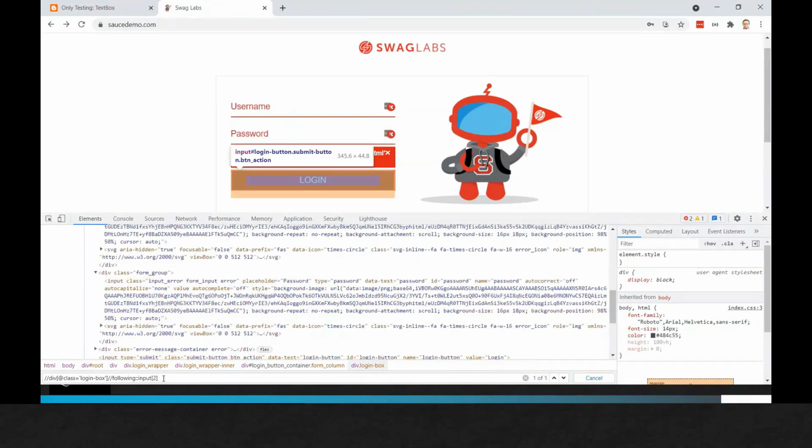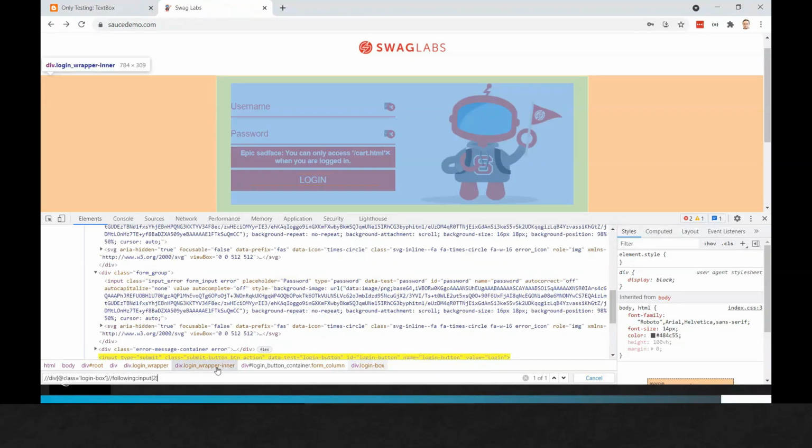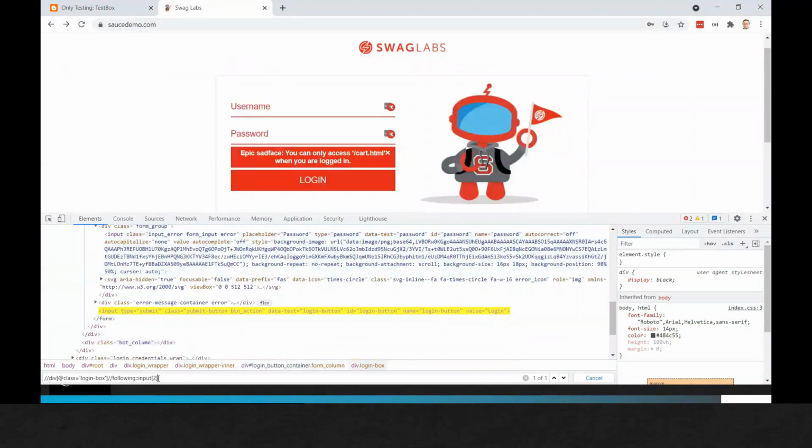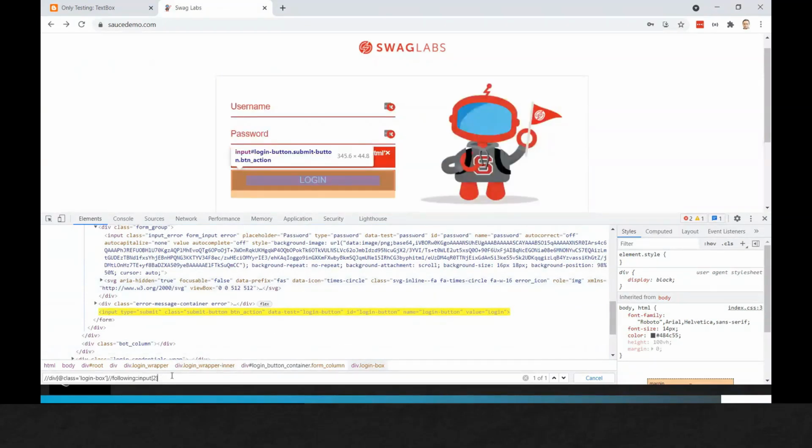Okay. So in input one, we had two elements at the same level, username and password, and that's why it was showing me two elements. But if I specify the second level, then it will just identify this login button.